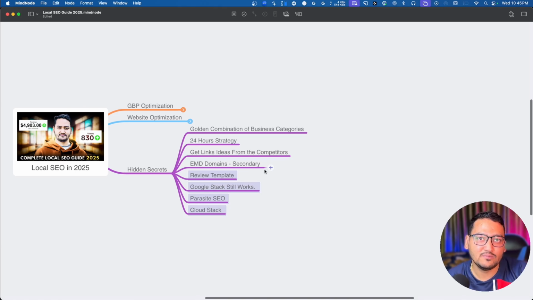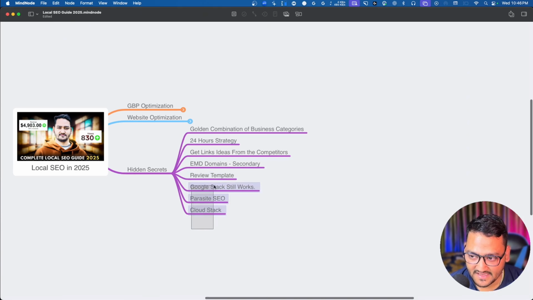Okay, and then ask them to mention the names of team members if they remember. Ask them where they live. So these are the additional things you can put in the review template, and then you can send it out. These kinds of personalized, hyper-local reviews are always better than simple 5-star reviews. And also ask them to attach some photos. The reviews which have photos and other media files are always better than a simple 5-star review without any content.